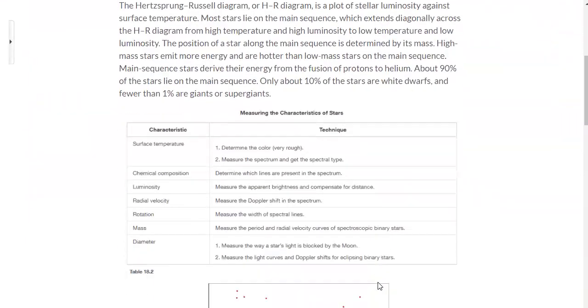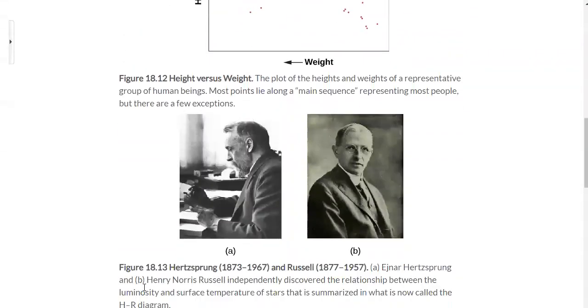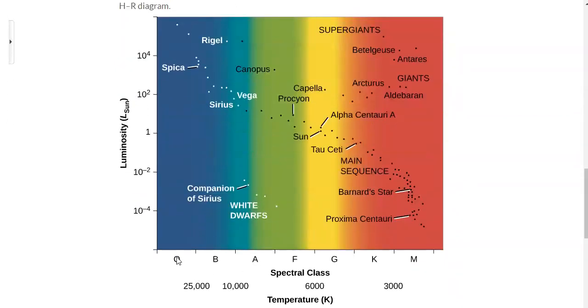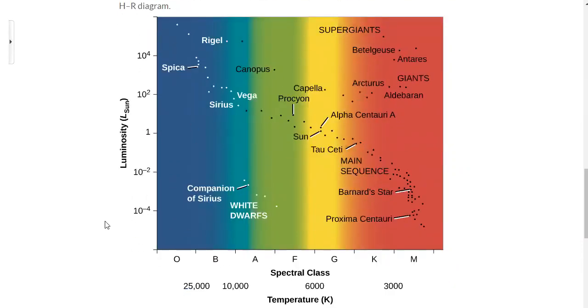Looking at the HR diagram, this is a human analogy right here where you have a person's height and weight. Generally speaking, the taller somebody is, the more they weigh. And in a similar way, what Hertzsprung and Russell did was look at how hot a star is. The hottest stars are over here, so these are the bluish color hot stars. Here are the cooler stars. Brighter stars up here, dimmer down here. So they determined experimentally that there was this main collection of stars here. Maybe 90% of stars in the sky fell along the main sequence.